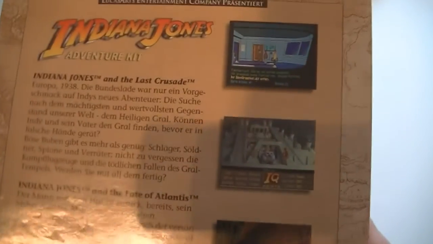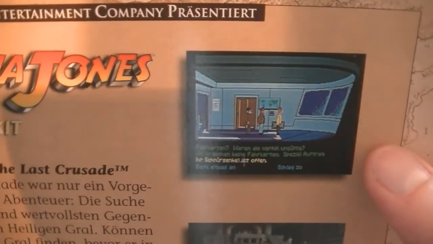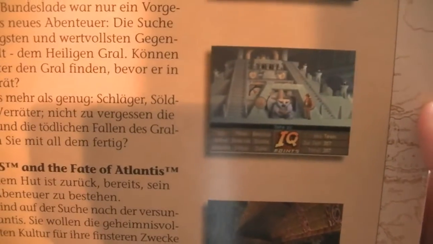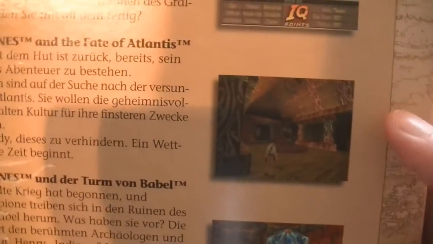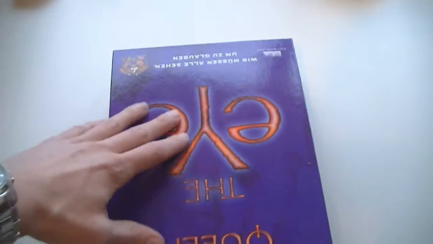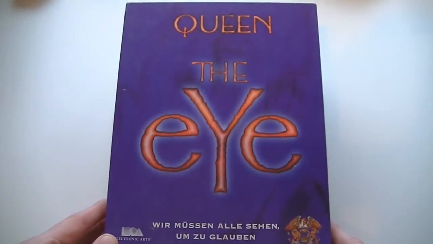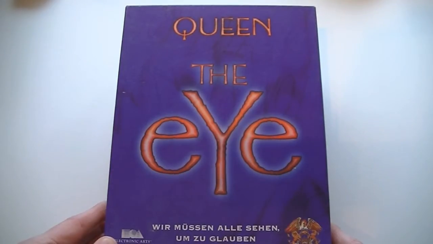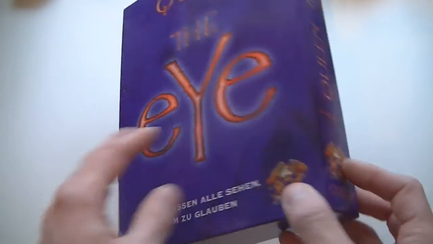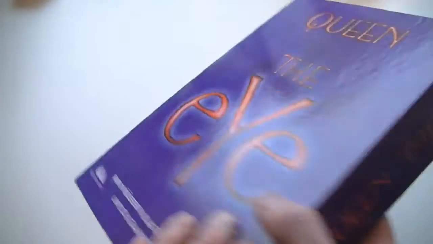So when we look at the back of the box, you see the first game is a really old school point and click, and then later this is Fate of Atlantis, and then later it turns into a 3D adventure game. Same goes for Queen the Eye. It's an adventure game based on music by Queen, the famous band, and quite hard to find, but again this is a German version, which is not what I'm looking for in my collection. So this one's going out the door again.